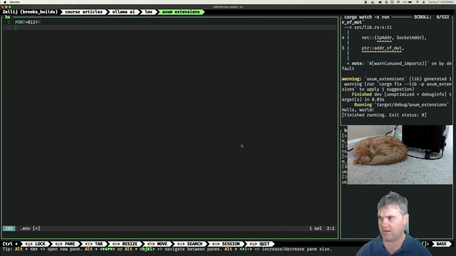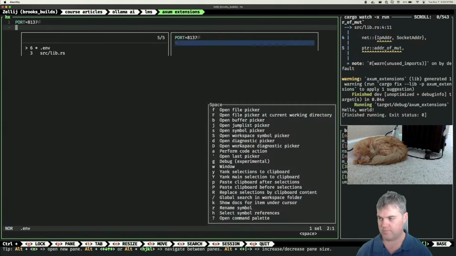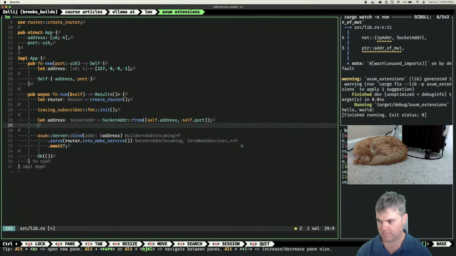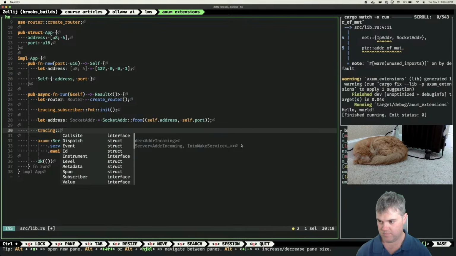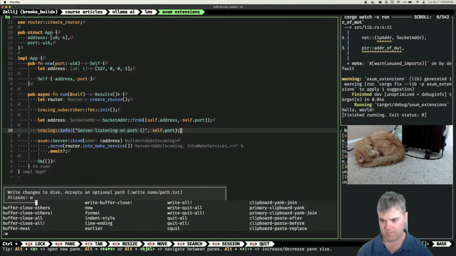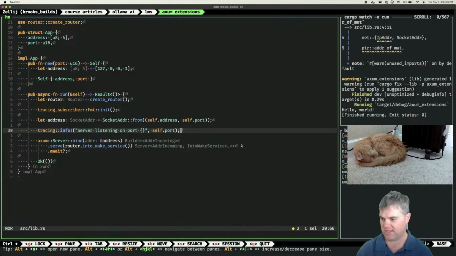Can I open this up? All right, let's see what random port is that. Okay, so we'll tracing that out, but we'll get that printed out because we said so.